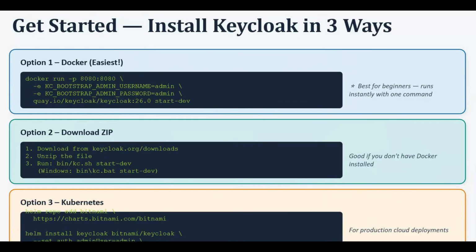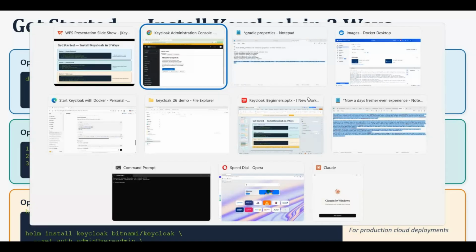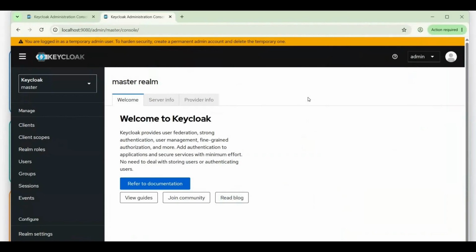From here you have seen the different ways of installation: directly from the official website and using Docker. After following these instructions, we are able to download Docker, then download and install Keycloak, and access our Keycloak on the port we are running. So guys, this is today's video, and here we have seen how to install Keycloak. In the next video we are going to see all these features.